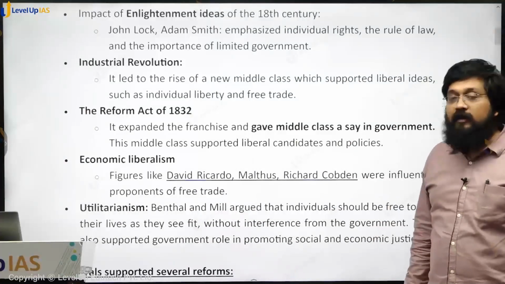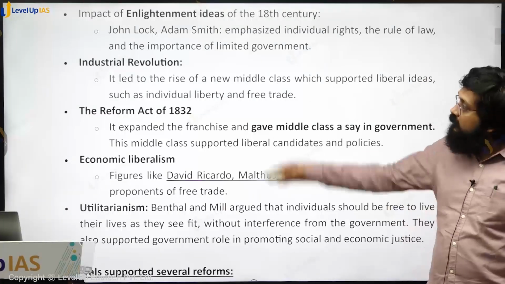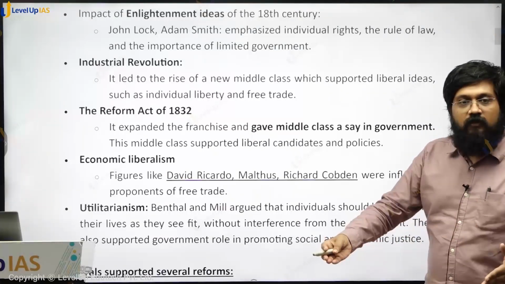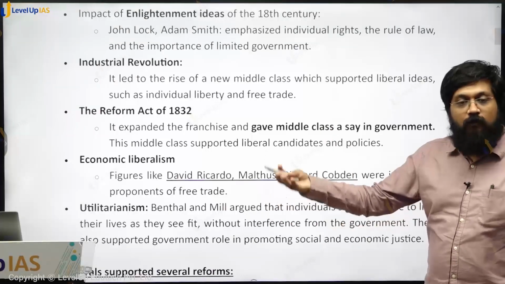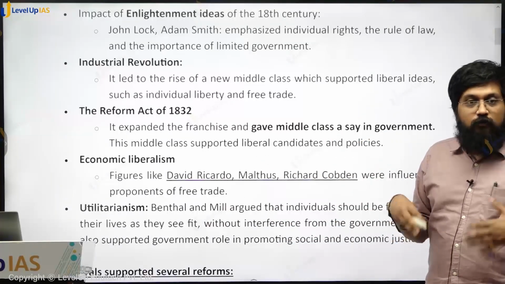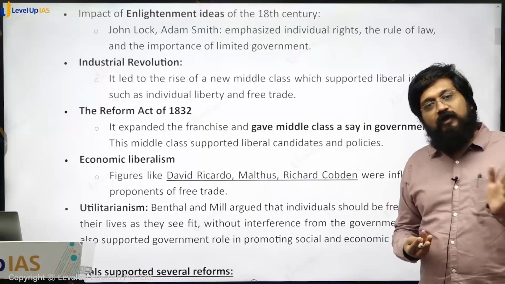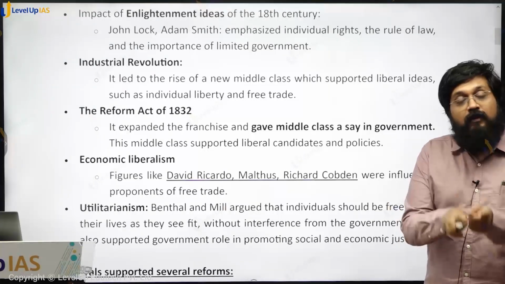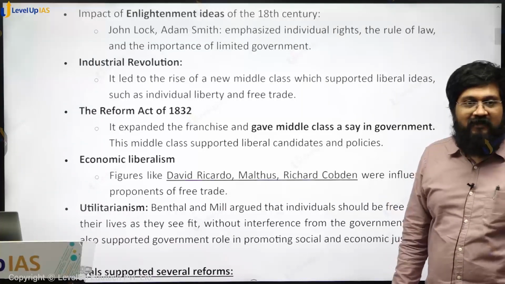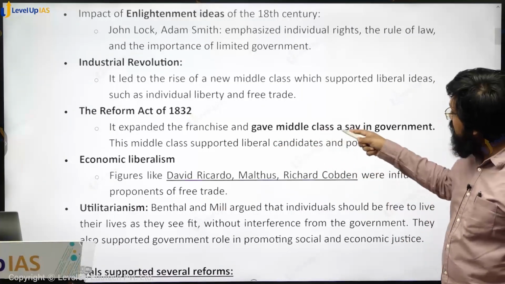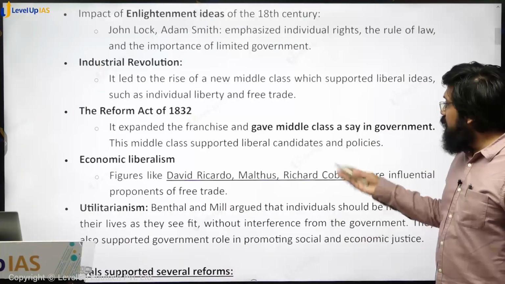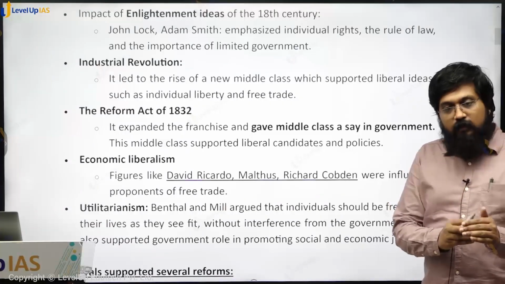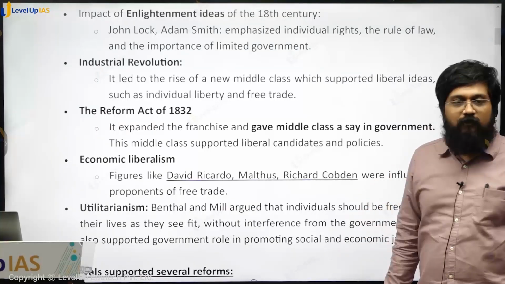Then you go for the Reform Act of 1832, which is a cause and consequence both at the same time. These things led to the pressure on the government by which it created the Reform Act. The Reform Act extended the franchise, reduced the property qualification, so voters expanded. More and more middle class could get elected. So their MPs increased, and then their policies and laws will increase further. So it is circular logic. Liberalism led to Reform Act. Reform Act led to the reinforcement of liberal ideas further. Okay. So it expanded the franchise and gave middle class a say in government. The middle class supported liberal ideas, liberal candidates, liberal policies. So early liberalism led to the Reform Act of 32, and then that act led to more middle class say in the government. That led to more reforms in future.